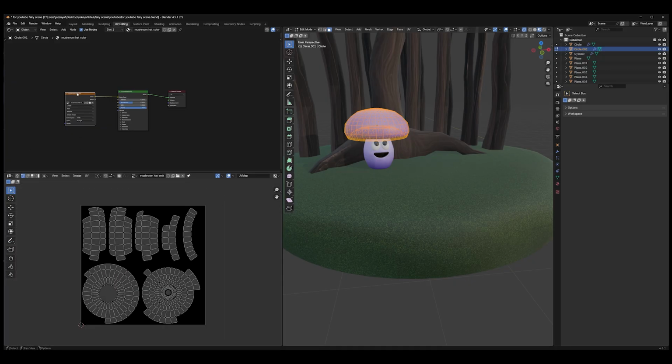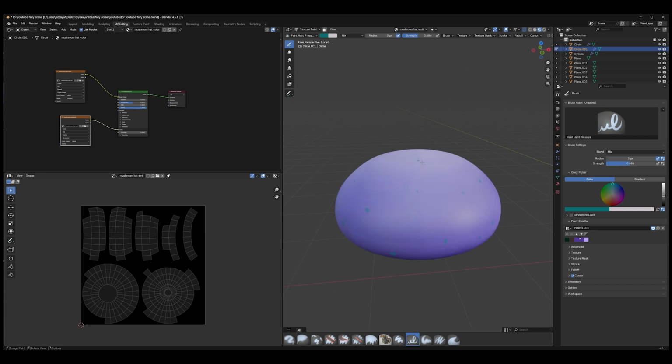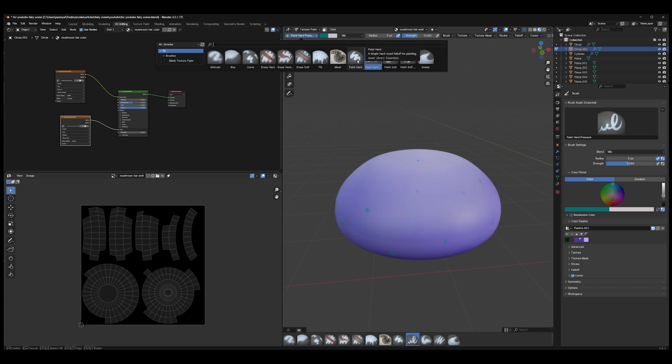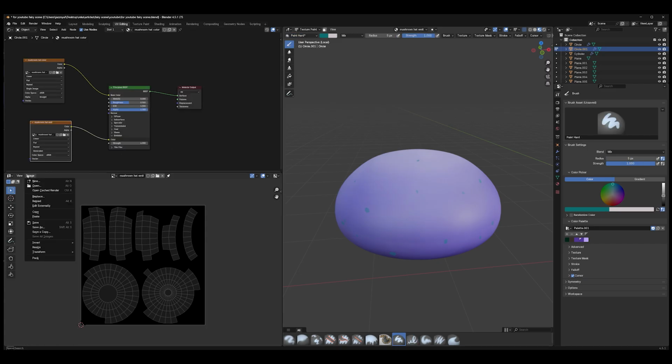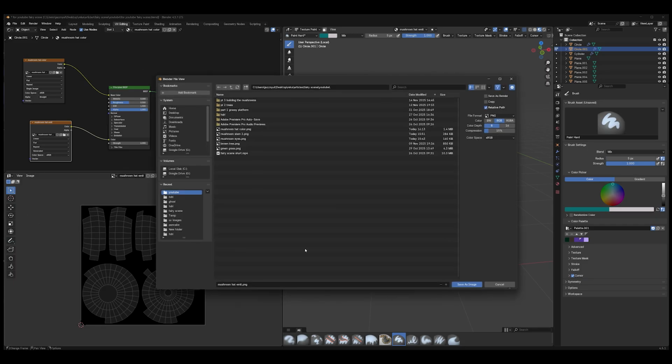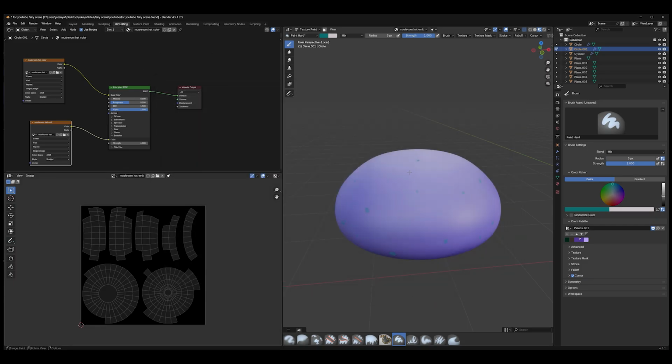So here we are, and here we are going to add a new texture. So Shift-A to add texture, image texture, and this time we are going to plug it into the emission, and we are going to load in mushroom hat emit. Right. So go back to texture paint mode, press / on your numpad. So here is our little mushroom hat, and I'm going to go for the paint hard and leave the strength on maximum. So first of all, let's save this image, mushroom hat emit, save image as.